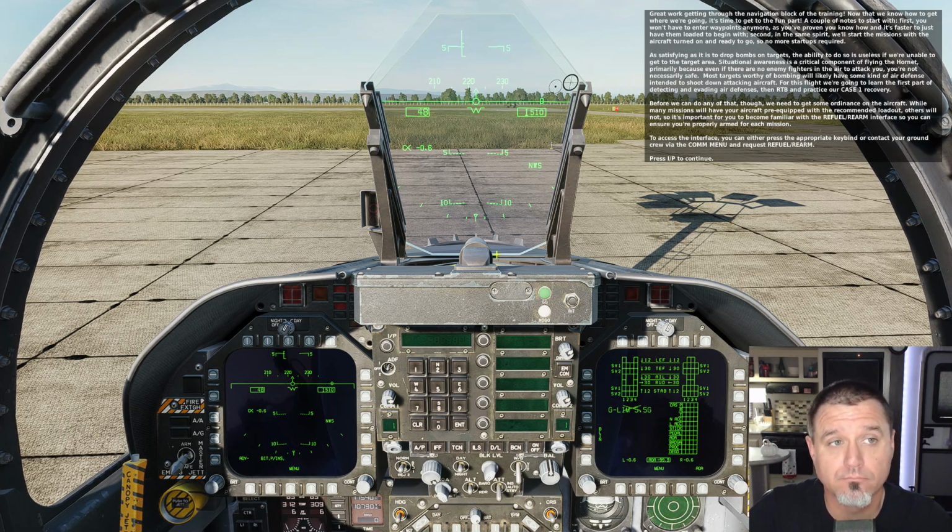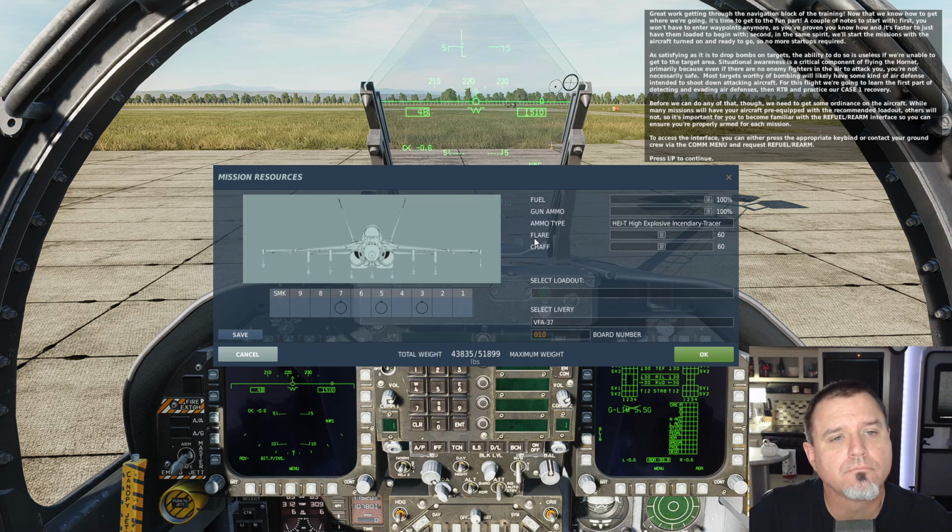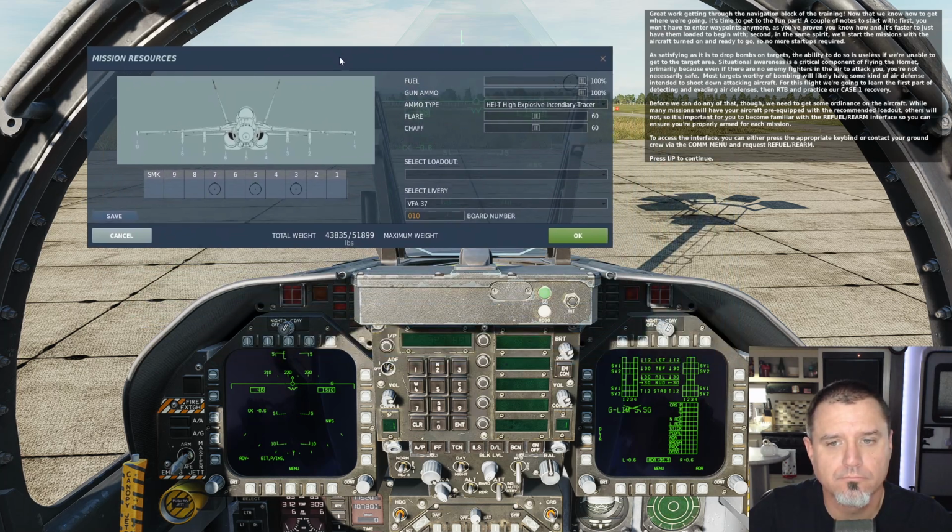As satisfying as it is to drop bombs on targets, the ability to do so is useless if we're unable to get to the target area. Situational awareness is a critical component of flying the Hornet, primarily because even if there are no enemy fighters in the air to attack you, you're not necessarily safe. Most targets worthy of bombing will likely have some kind of air defense intended to shoot down attacking aircraft. For this flight, we're going to learn the first part of detecting and evading air defenses, then RTB, and practice our Case 1 recovery. Before we can do any of that, though, we need to get some ordnance on the aircraft. While many missions will have your aircraft pre-equipped with the recommended loadout, others will not, so it's important for you to become familiar with the refuel/rearm interface so you can ensure you're properly armed for each mission.